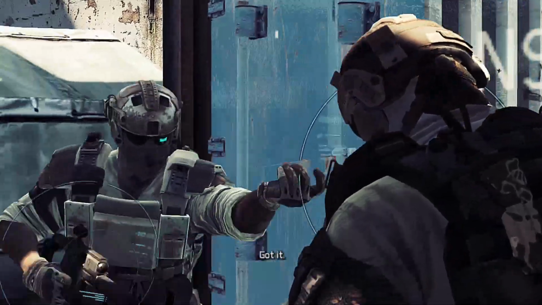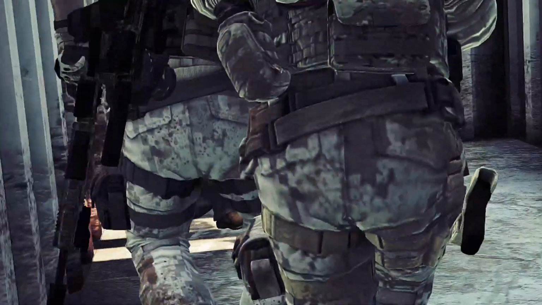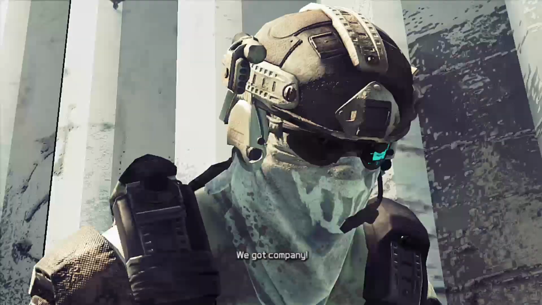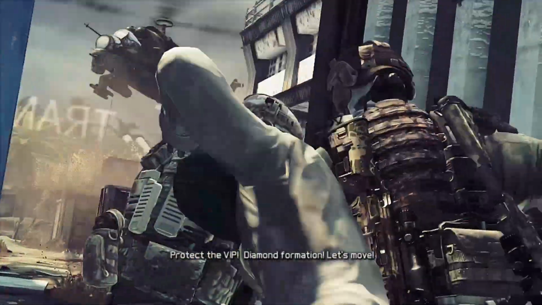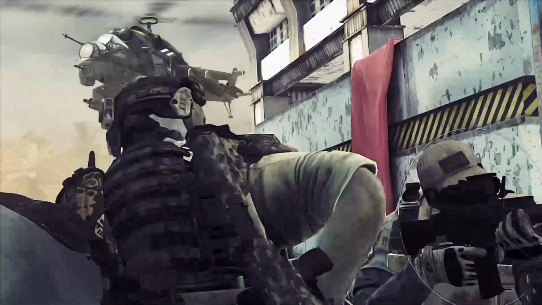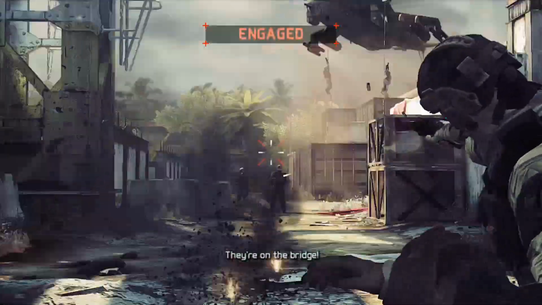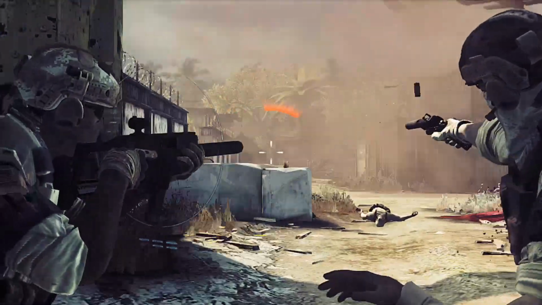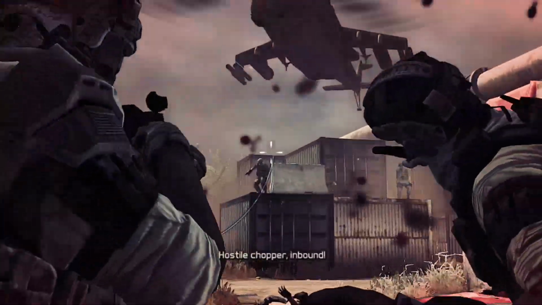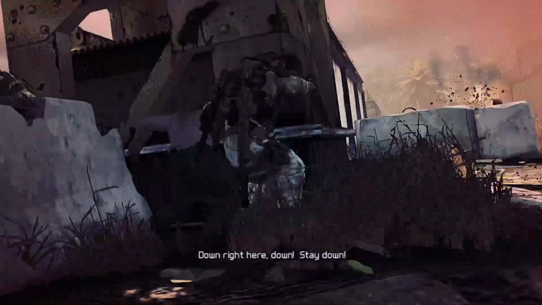I'll cover. Got it. Stay down. Still. Be still. It's all right, sir. I'm getting you out of here. We got company! I think his name is Sykes. We got him. Up, let's go! CIA. Protect the VIP. Diamond formation. Let's move! Move! Pick it up! Run! You're on the bridge! Stay down! Keep him covered! Watch his face! Hands up, chopper! Inbound! Go left! Get down! Down right here! Down! Stay down!